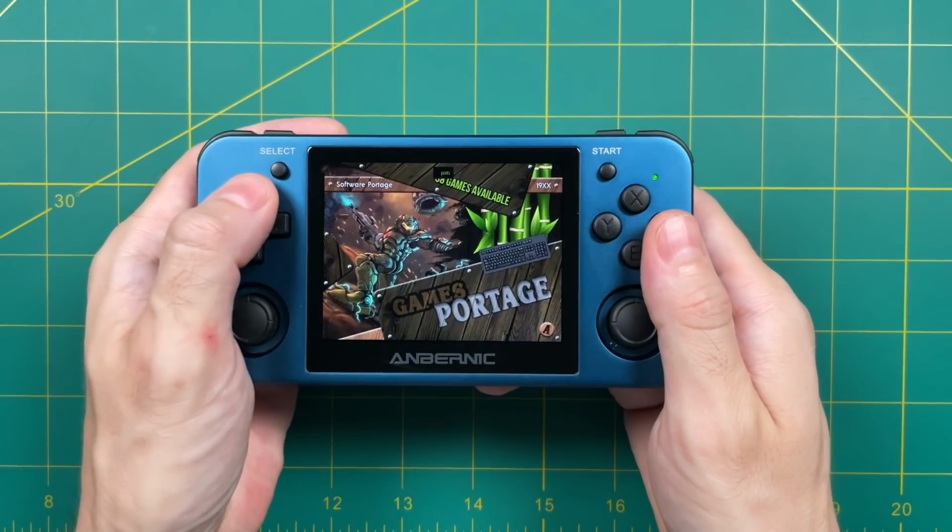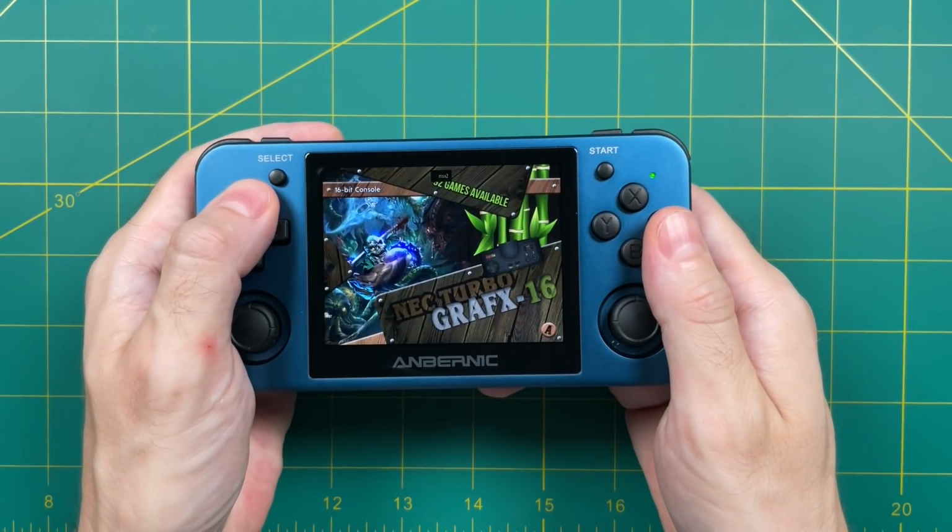Now, one of the greatest strengths of the Retro Arena is the fact that it supports a wide variety of different consoles.